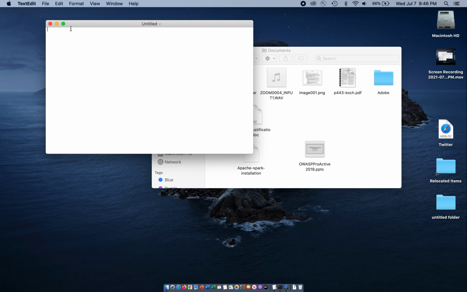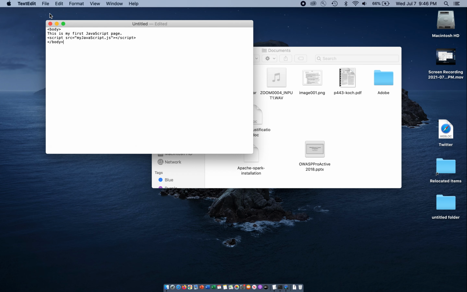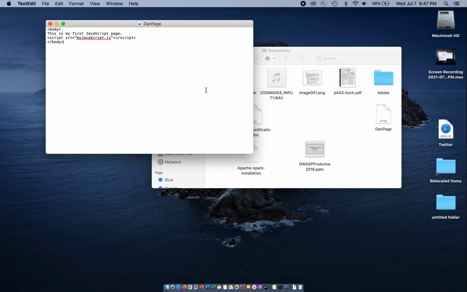Now let's paste it again and save the file. Now you have the correct plain text encoding. That's the right file encoding format you should have. Now I'm going to name this file page.html and save it. And that's the first file you need to create.